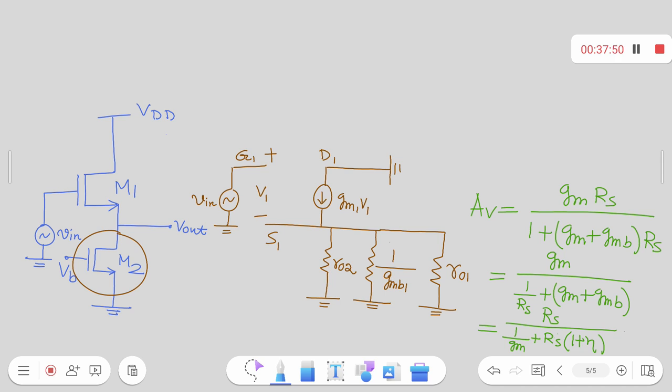equivalent model, if you would like to find out the corresponding Thevenin expression. Now suppose I would like to modify this circuit. Instead of having an NMOS over there, suppose I would like to replace this NMOS by means of a PMOS. What advantage am I getting if I replace this one? That means upper MOS is of N type, lower MOS is of P type. Let's assume that this is connected to DC ground, and for PMOS this is connected to supply VDD.